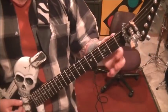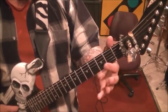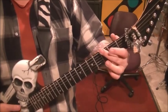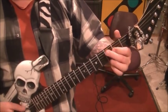Let's start breaking that down. It's a bass walk up to a G chord. Go open E, second fret E, and third fret E. Then we're gonna strum the G major chord: 3, 2, open, open, 3, 3.